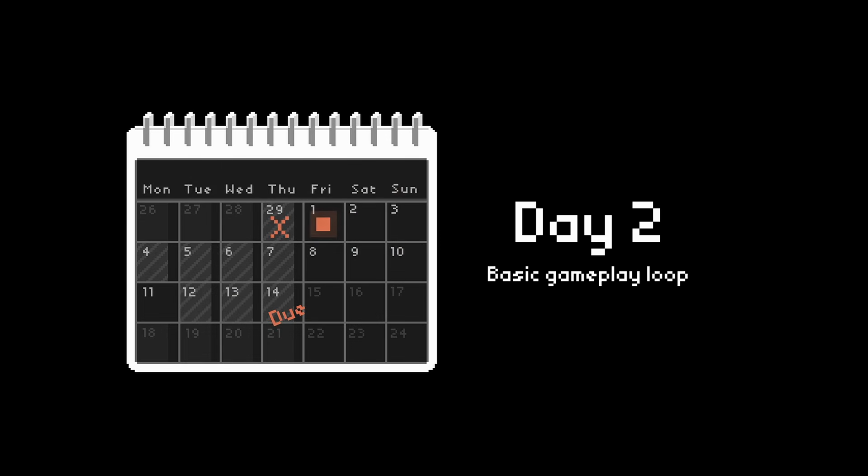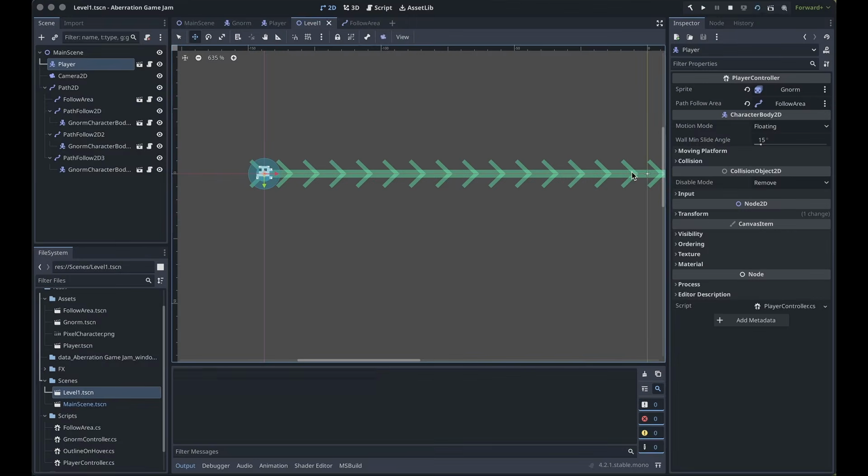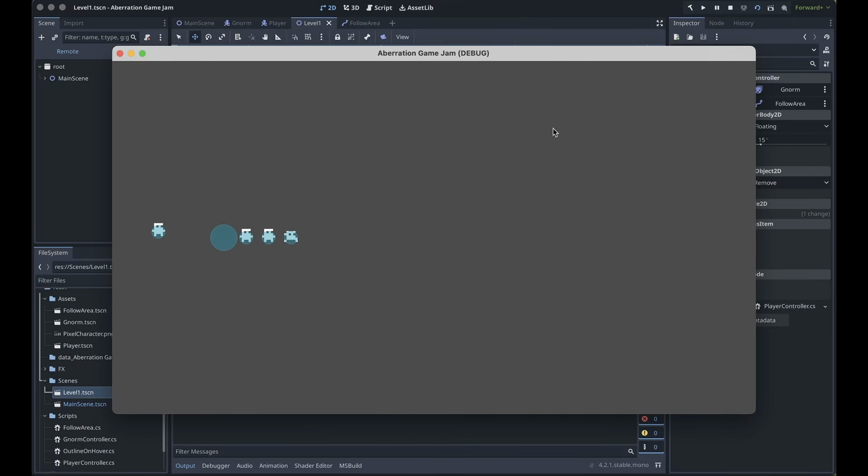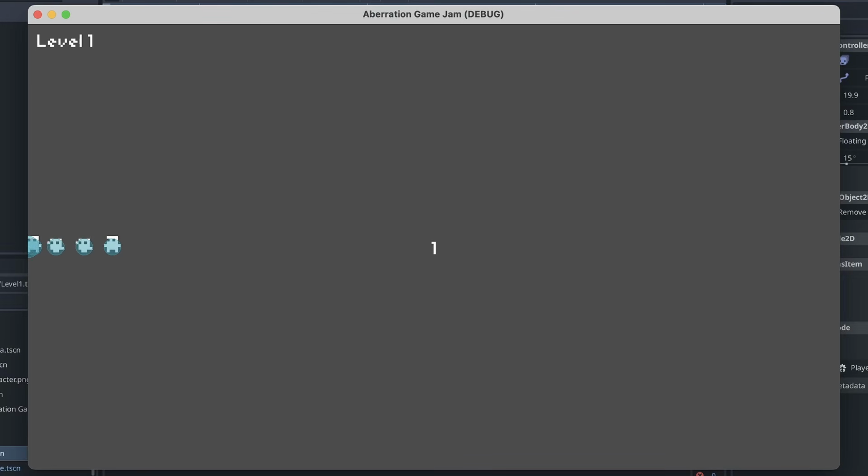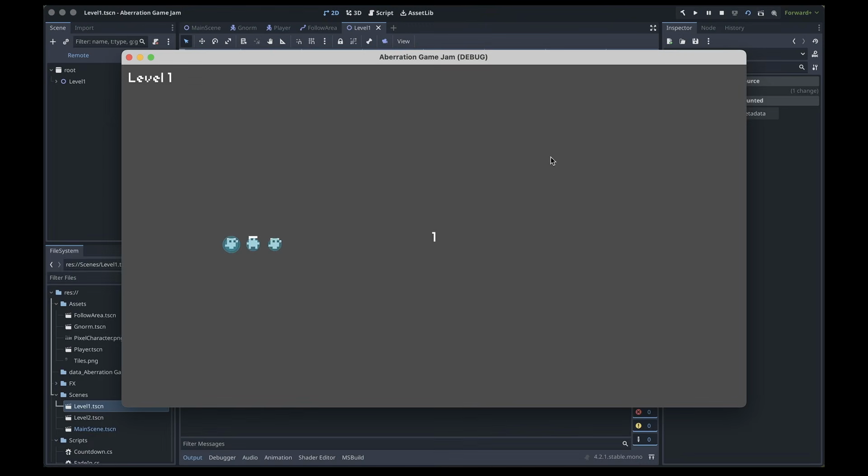The next day, my goal was to finish the gameplay loop and prototype a level. First thing I wanted to fix was that it was way too difficult to have to move as soon as the game starts. So I decided to add a countdown. I experimented with pausing all movement during the countdown, but the timing was still difficult when it resumes. Eventually, I made it so that everyone still moves during the countdown like before, but this time the player's controls are disabled. This means you automatically follow along for a bit before the controls are handed to you, which felt much better.